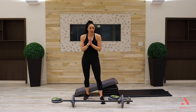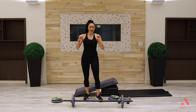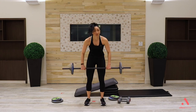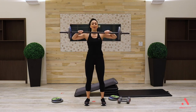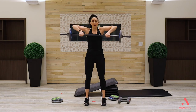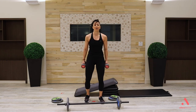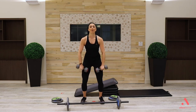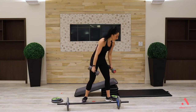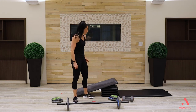All right, so our backtrack. We're gonna do a few different moves: rowing, clean and press, and a high pull. So I'll show you a clean and press. You're gonna grab your barbell, it comes down, bar stays nice and close to the body, down and up, and a high pull right here. If you've got dumbbells, you're clean and press, you're gonna drop, drive, and down, high pull, you're gonna come up on the balls of your feet.